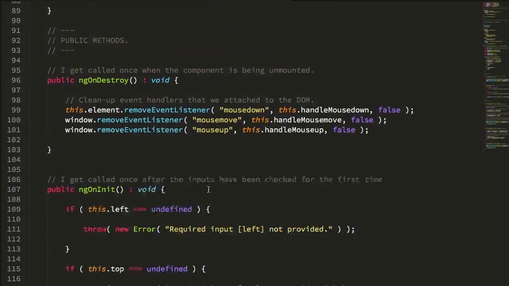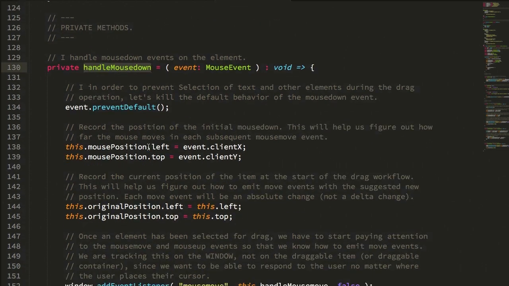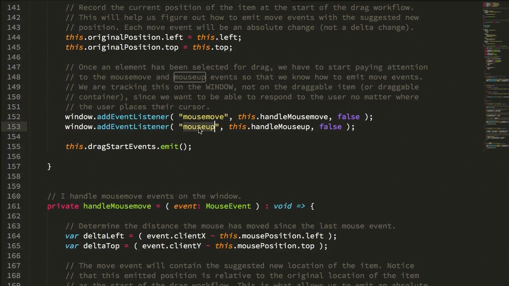But anyway, let's take a look at the mouse down event. So when the user clicks mouse down on the draggable item, what you'll see is that I'm adding a mouse up and a mouse move listener on the window. So even though I have this drag shield that goes into place, I can still capture mouse movement and mouse up events because I'm also binding an event listener on the window in the internal details of this draggable widget. And that's what allows me to still power the mouse movement and the drag positioning calculations, despite the fact that I'm not getting those low-level mouse interactions that I might get otherwise.